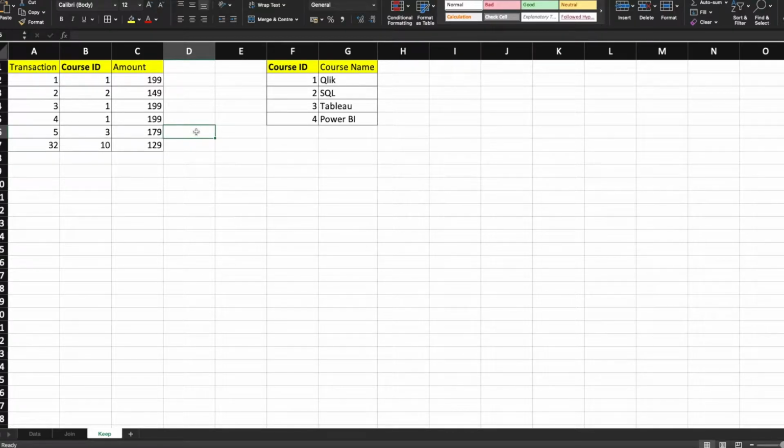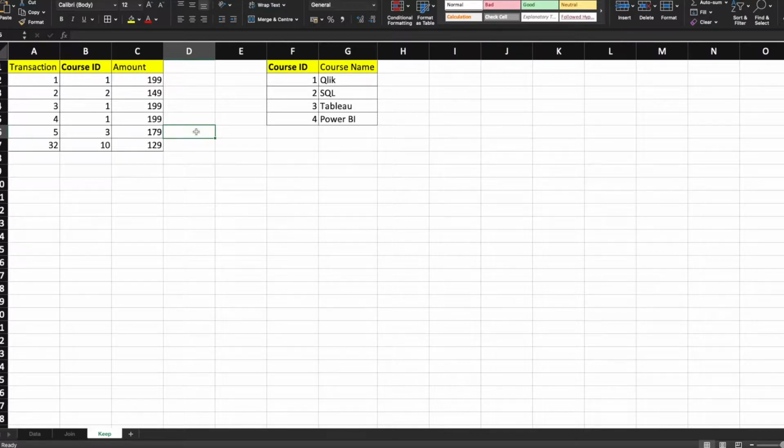I have taken a subset of data from our previous sheet. It will help us understand keep better. Okay, before starting keep, some concepts on keep. Keep is similar to join. The end results of keep, what we see in an analysis sheet, would be similar to what we get from joins, but the only difference is within the data model viewer. When you see the end results in the data model viewer for keep as well as join, the difference is that when you do a keep, you will see two different tables even after doing keep, and when you do join, you will see only a single table in the data model viewer.